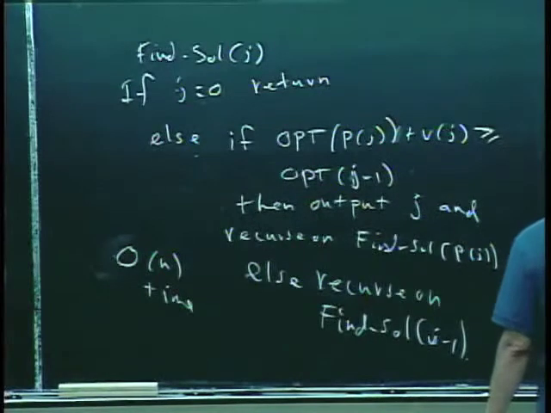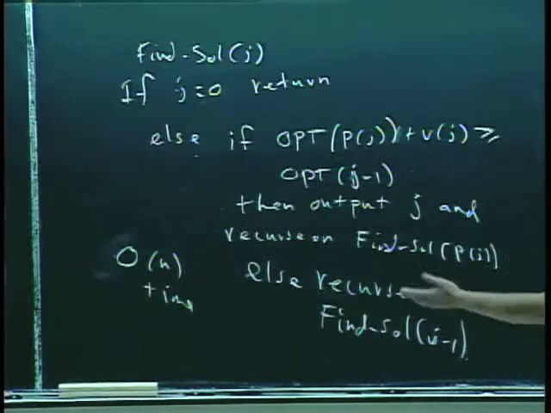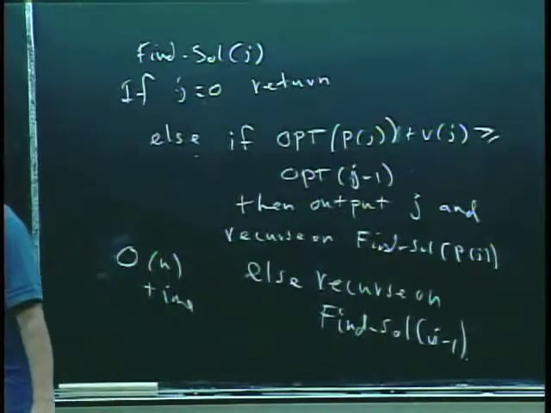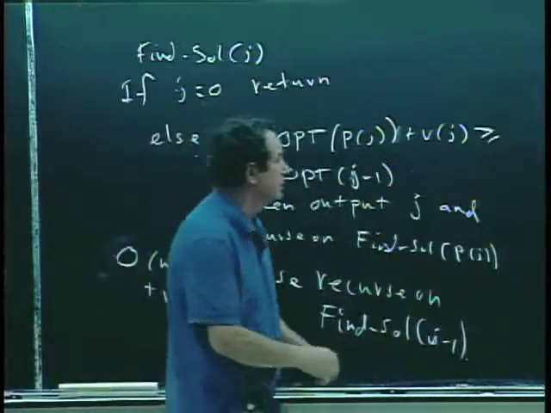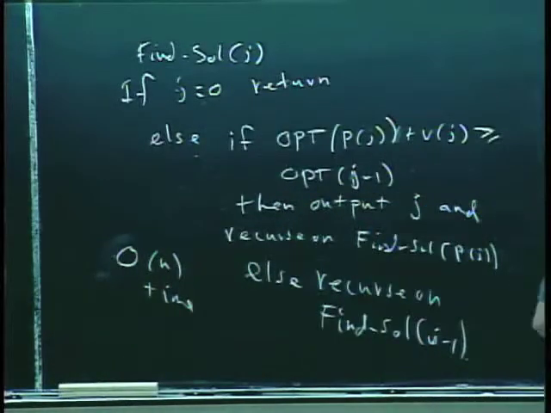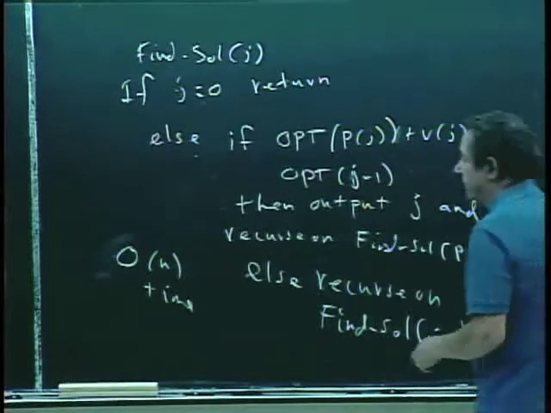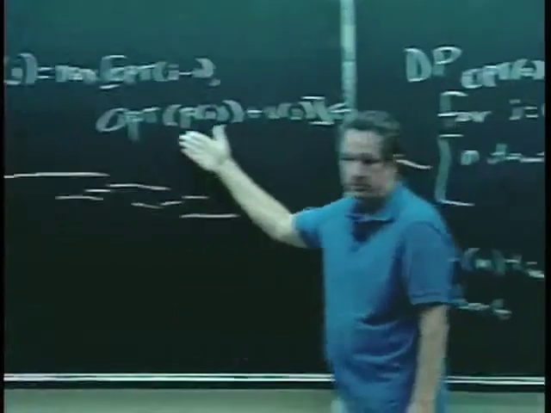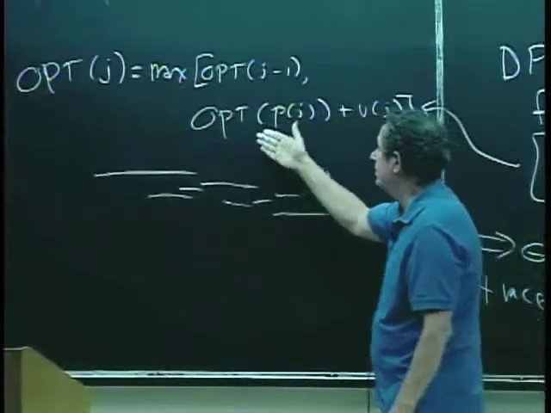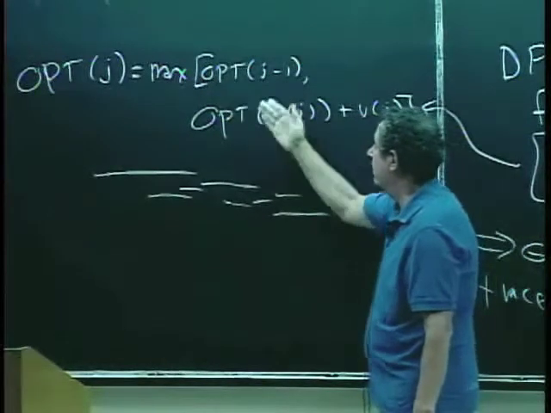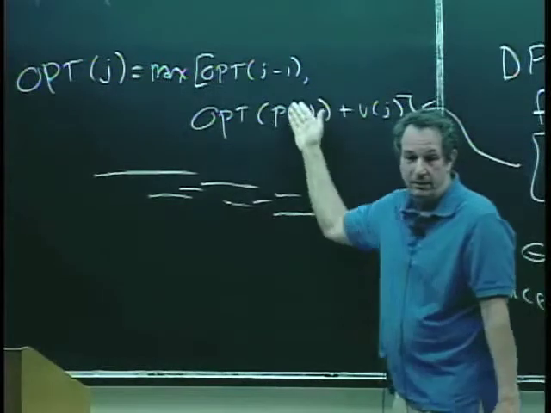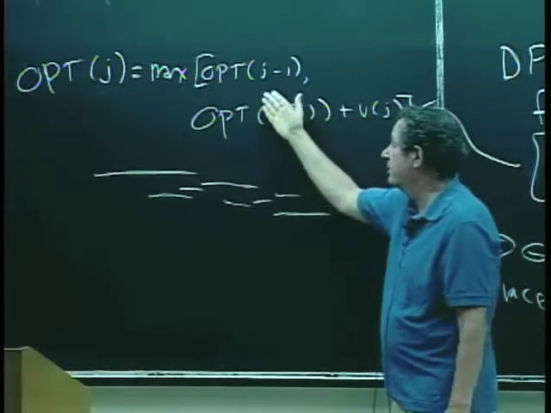Suppose when we build the opt table, here we are at j. This is during the forward computation. This is when we're doing these n iterations. And so we're evaluating what opt j is. And when I'm looking at j, how am I figuring out what opt j is? Well, I'm applying this recurrence. So right here, I'm comparing opt j minus 1 and opt pj plus vj, and I'm finding out which of these is larger.